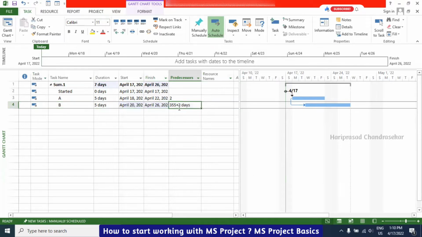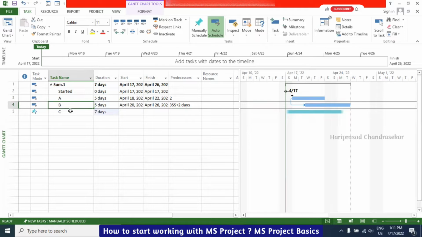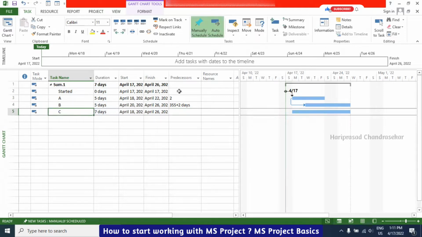The same here, we can also type what we want. So I will put another one also, the same, or we can put some other days. For better understanding, I will select auto schedule.